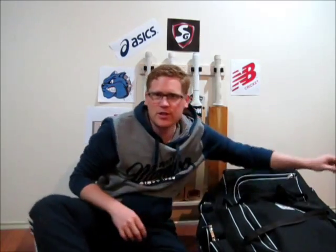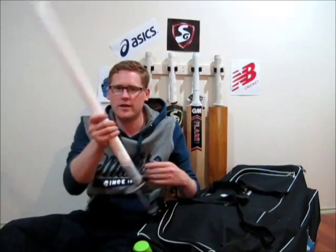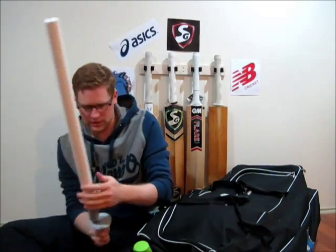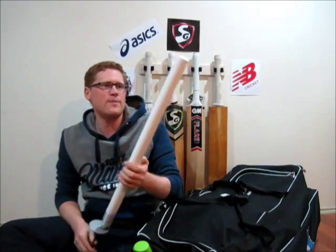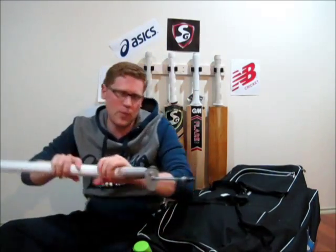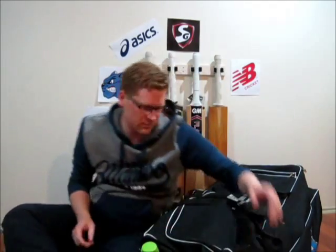The last external pouch is around this side of the bag. It's actually a pouch that's designed for a bat, but it's just a bit short. What I use it for is my training stump. This one is just a target stump that I bought at the end of last season on sale — metal spike on the bottom to go into the ground so you don't have to worry about stumps falling over. This one was originally bright orange, but I didn't like it, so I gave it a quick paint with some high gloss paint that I had left over from painting my house about 12 to 18 months ago.